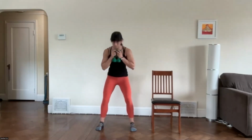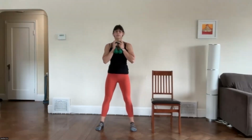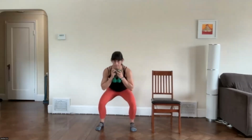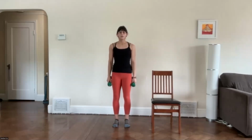Doesn't mean I want you stiff as a board throughout life. It's just for the sake of today's class, is finding that relationship. Couple more. So you're still bending those knees, you're still squatting. All right, and coming up, arms come down, feet come back towards each other. Whew. Second set of overhead presses.